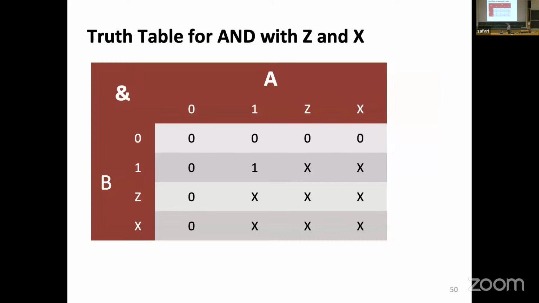But if you look at the truth tables, yes, you can have B0, 1, Z, X. These are the possible values in Verilog for variables. And for A, you have the same. And you can see how it goes. So this is a normal part, right? B0, A0, B0, A1, etc. What happens if B is Z and A is 1? Then it's X. What happens if this is Z and Z? This is wrong. This is 1. Sorry. Anyway. No, it's correct. I'm taking it back. Sorry, it's correct.